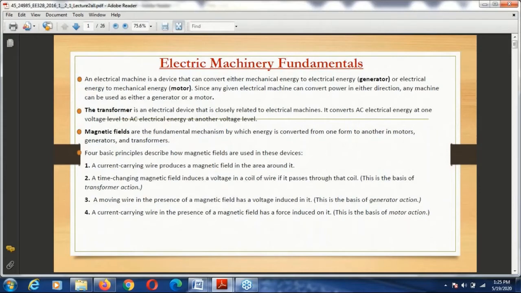I believe you are still following. So what that means is that a transformer can either be a step-up transformer or a step-down transformer. Are you listening? A transformer can either be a step-up transformer or a step-down transformer. Is it clear to you? So I'm going to explain the principle to you. I know we are still going to come back to transformer fully, but it's good you understand this principle first before we go higher in our studies.